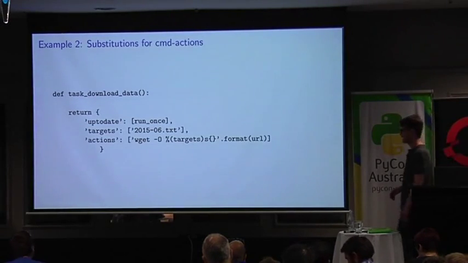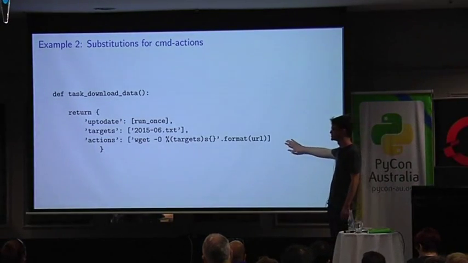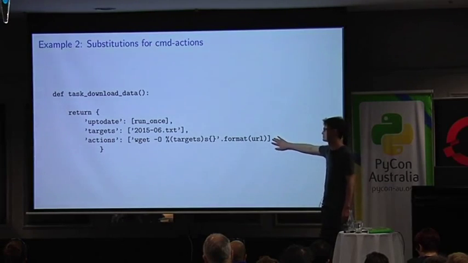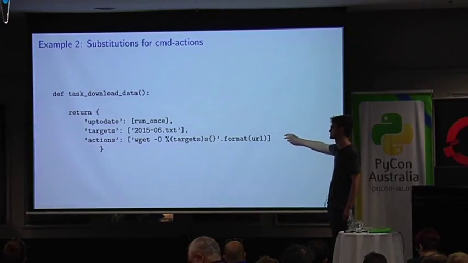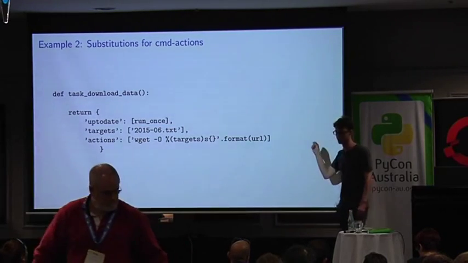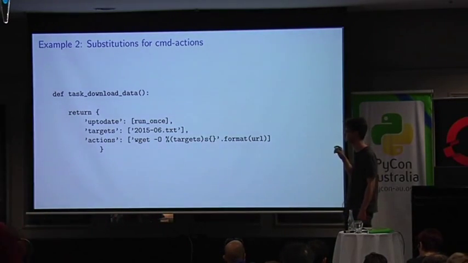So what you're doing here, in Doit lingo, is called a command action because it's going out to the shell. There's a bunch of utilities for handling this in a nicer way, which I'm not going to go into today, but I just want to point out that they exist.